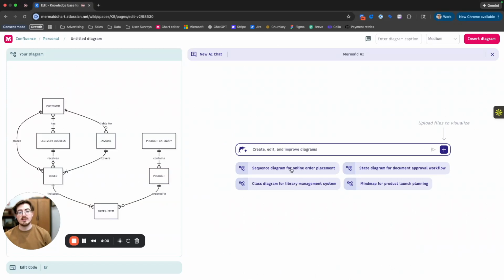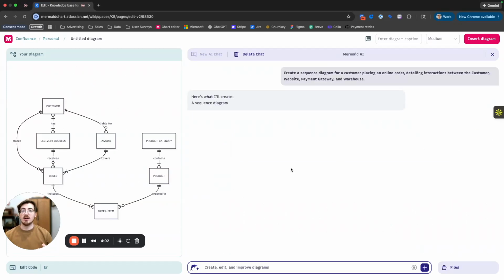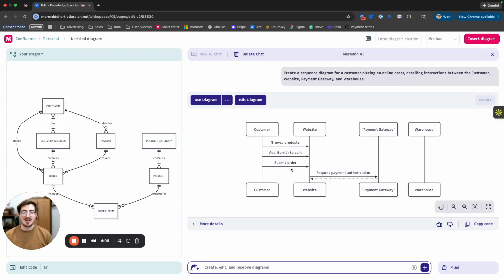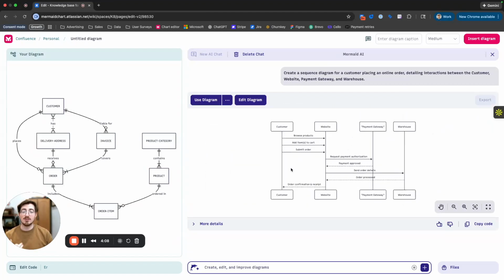We can always use our Mermaid AI to create something from scratch, to edit an existing diagram, to upload a file, or to upload a transcript. If you want to upload your Confluence doc, just copy and paste it in here, or download it, and you can get it right into Mermaid AI and actually just get that diagram. One of our goals is, of course, working where you work, but the other goal is we actually don't want you to have to do any diagramming ever. We want to do all of that work for you.